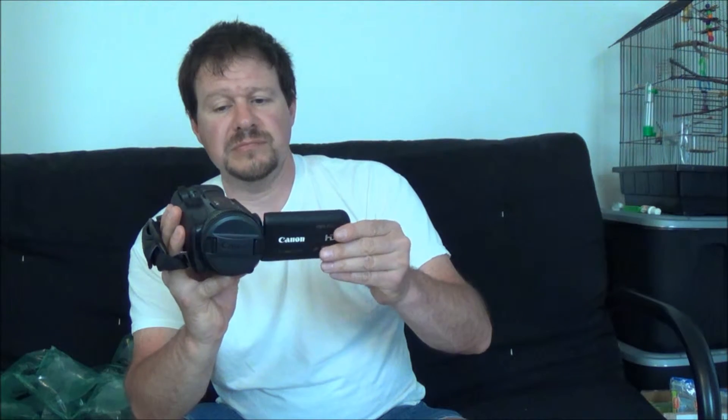Now let's get to the camera. Right away I notice it's got some heft to it — it does feel a little bit heavy compared to what I'm used to. Definitely heavier. You can tell when you hold it, you can tell it's something that you paid some money for. You can just feel it when you pick it up. It is kind of short and compact and it does feel good. When you put it in your hand it just feels comfortable, like everything is easy to touch.